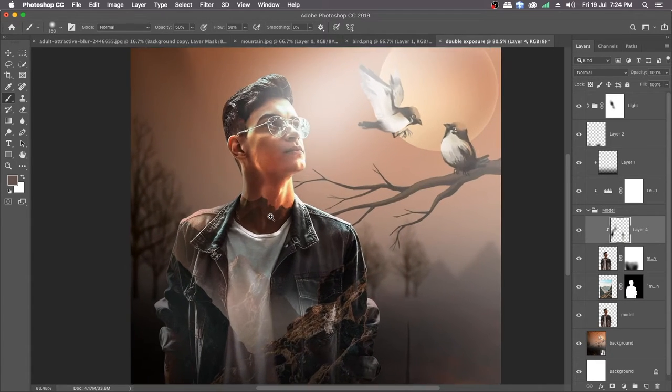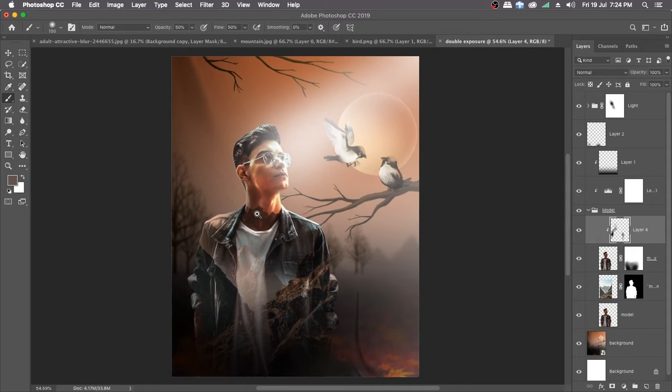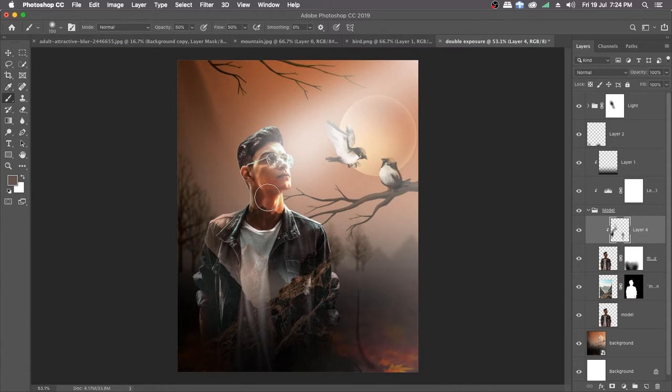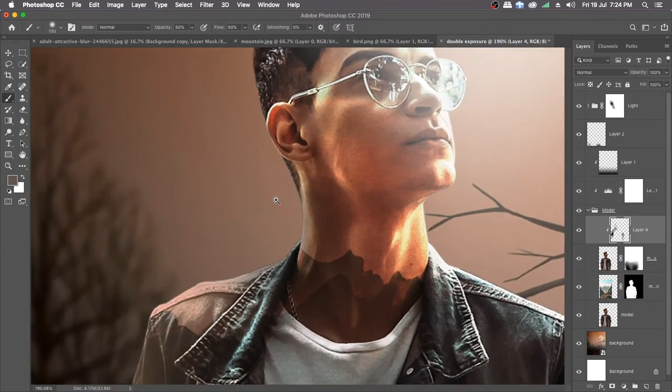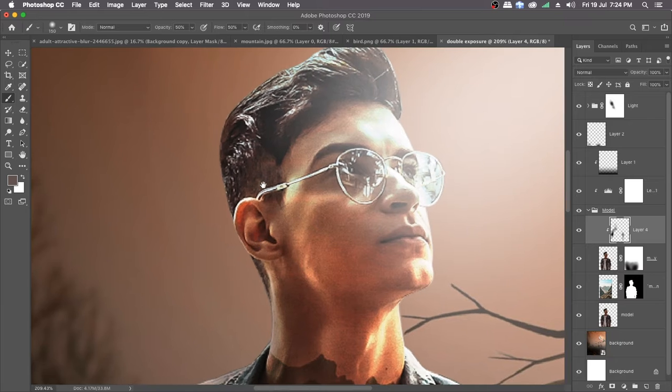Okay, so we have a little bit of balance. Let's zoom in. We have a little bit of balance in everything on our picture. Model blending in with the background, and it's pretty okay, even though we know it's fantasy, but it's still blending in. But look at this, we have a little bit of white. When we zoom out, we have a little bit of white at the backside of our model. So when we zoom in, let's see if we can get those white.